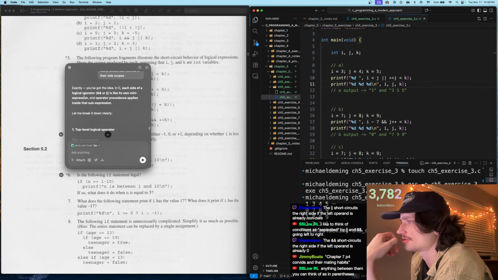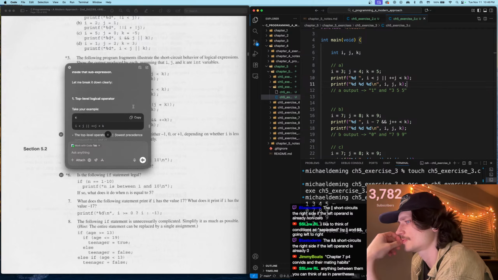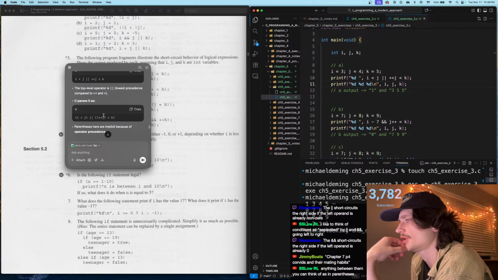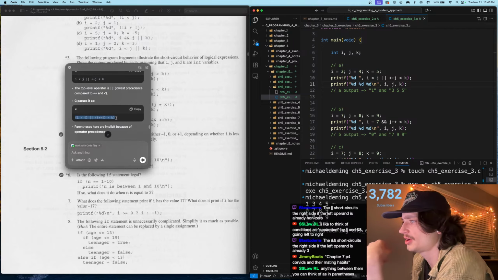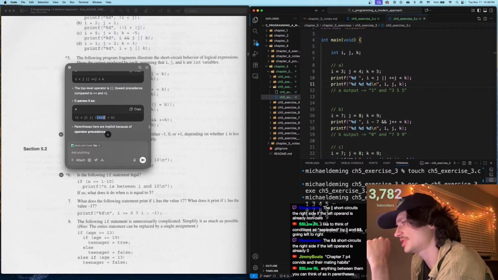Each side of the logical operator is like its own mini expression. Operator precedence applies in that sub expression. Okay, so I thought it was evaluating the entire expression string at once, seeing the plus plus happen and then going back through, but no, it reads left to right and then evaluates these on a sub level.